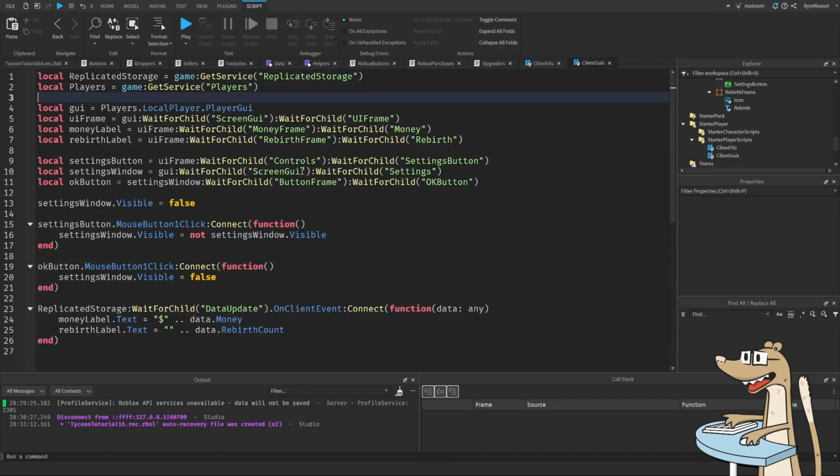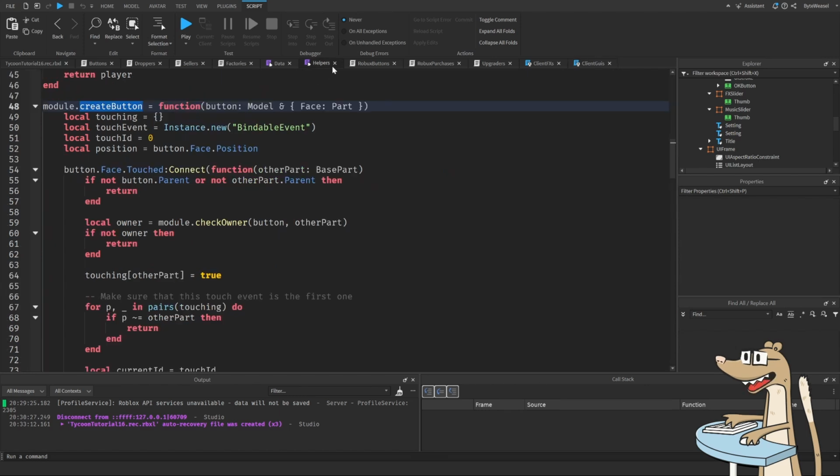The first thing that we're going to want to think about is how to structure this code, because we know we'll have multiple of these things, right? We've got at least two sliders, a music slider and an FX slider, and maybe in the future we'll have even more. We could put all of that in this single client GUI script that we already have, but we also might want to use sliders in other games, right? So it might be handy if we just use a brand new module script. And we'll want sort of a function in that module script that says here, given this frame in the hierarchy, turn it into a cool slider control.